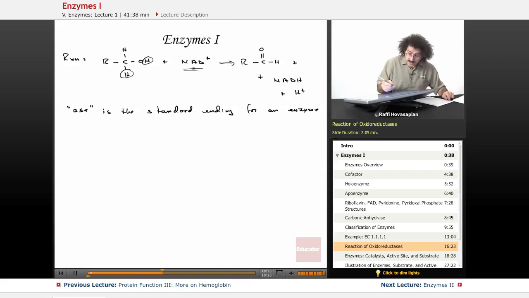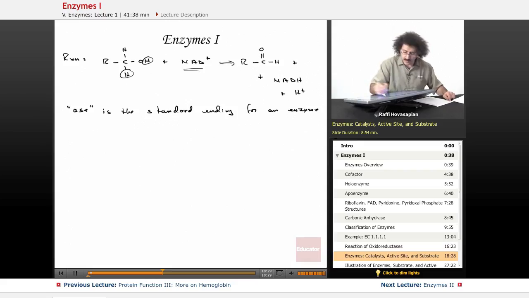Okay. Now, enzymes are catalysts. That's it.